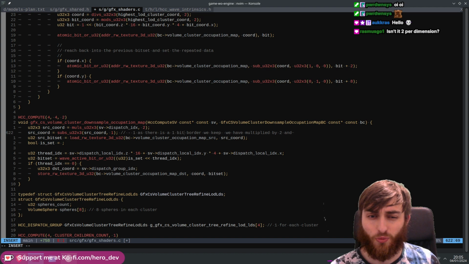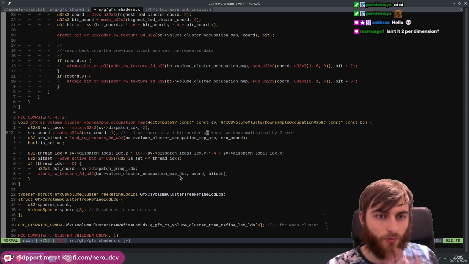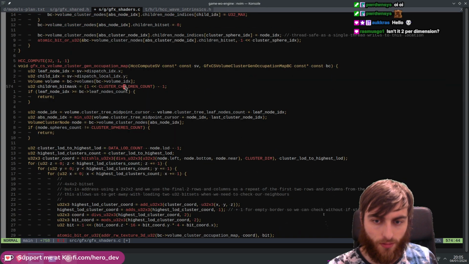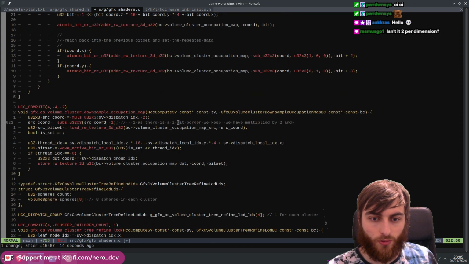Did I call it pixel and the other stuff? We just called it the empty border.